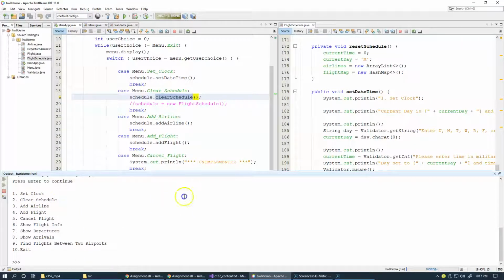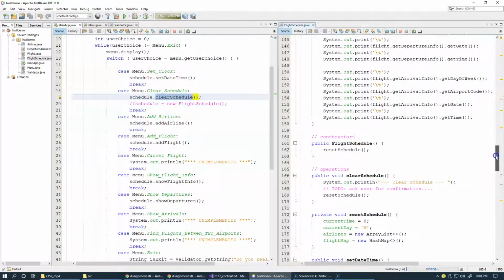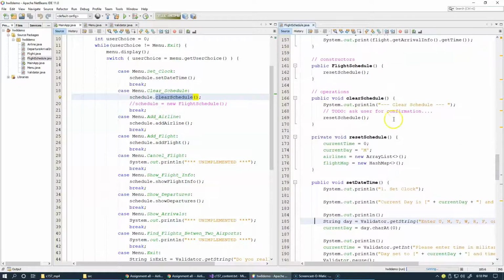And the clear schedule is going to be implemented by the method clear schedule, also inside our class. And there is another method that is called reset schedule. So what reset schedule does is it resets the list of airlines to a new array list of airlines, and it resets the flight map, right?